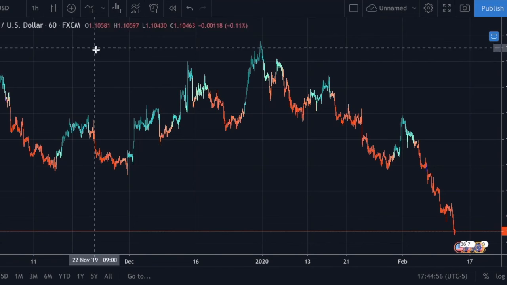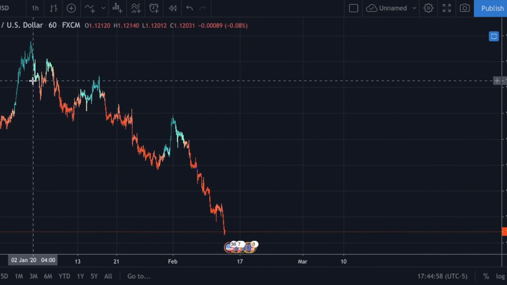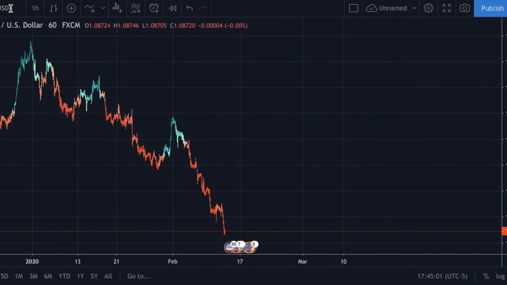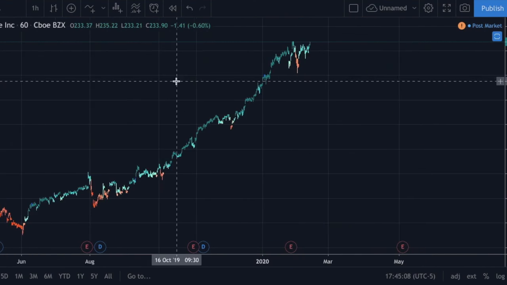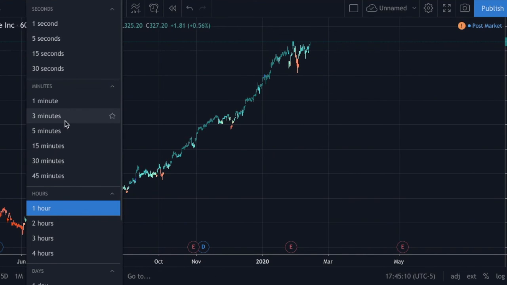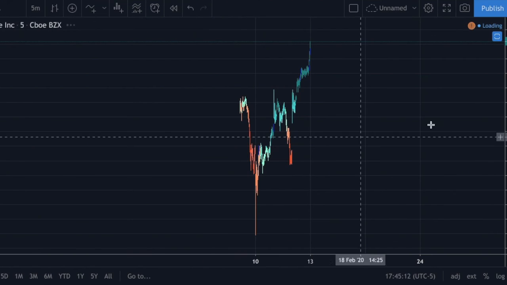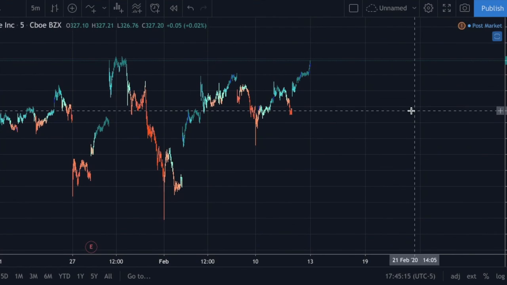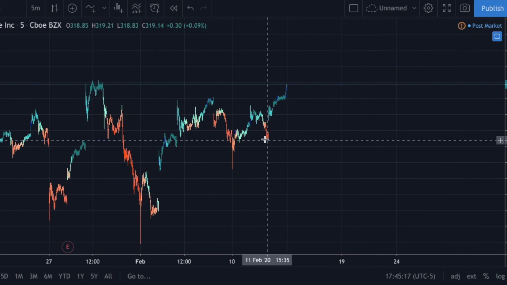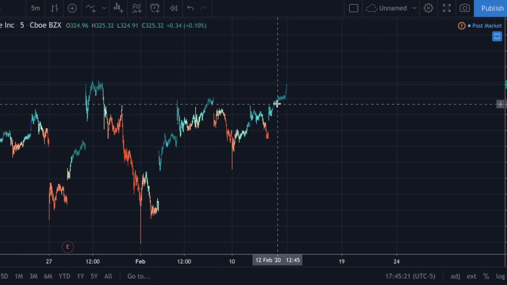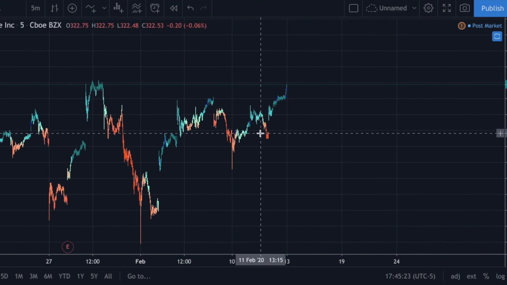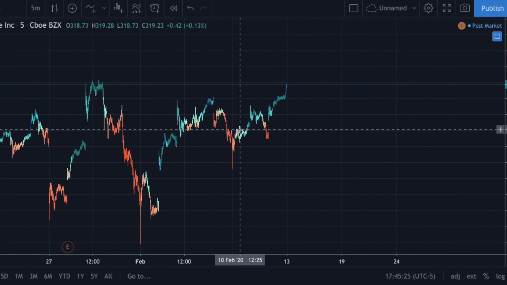Now, let's say you want to look at a short-term time frame. Let's say you're not a long-term trader or an investor. Let's say you're a day trader. Let's go to Apple. And let's go to the 5-minute chart. 5-minute chart over here. Let's say you got into a trade over here today. You'd have been profitable. Let's say that you got into all the trades yesterday, the 11th.